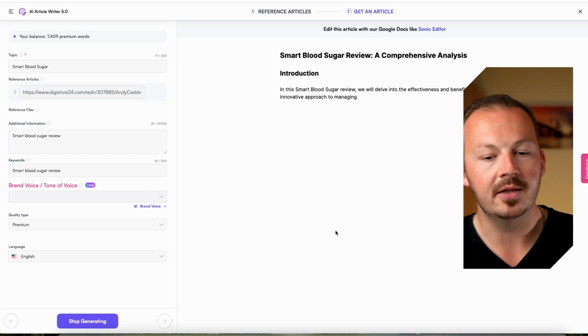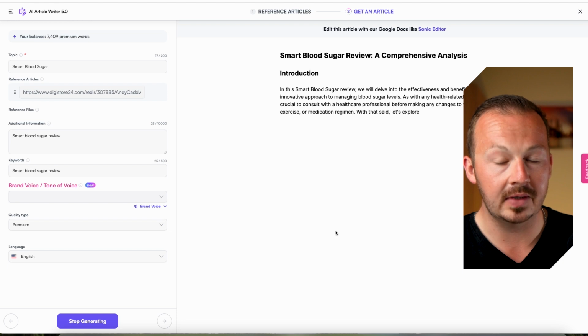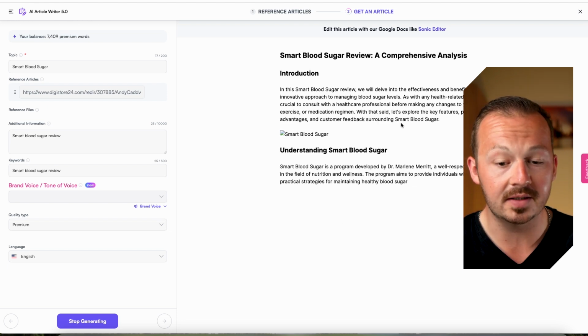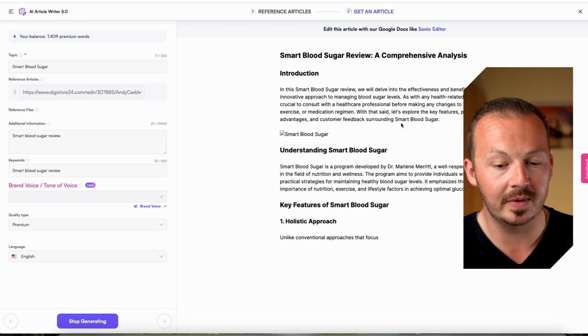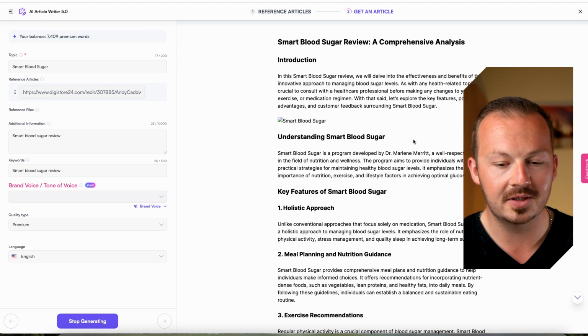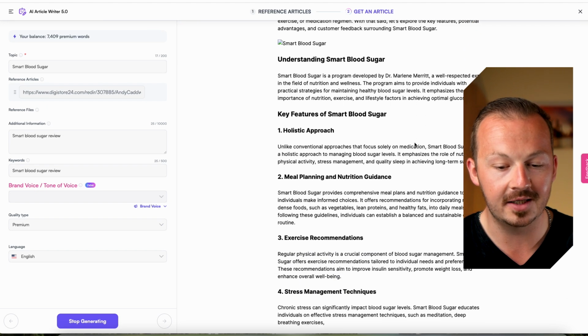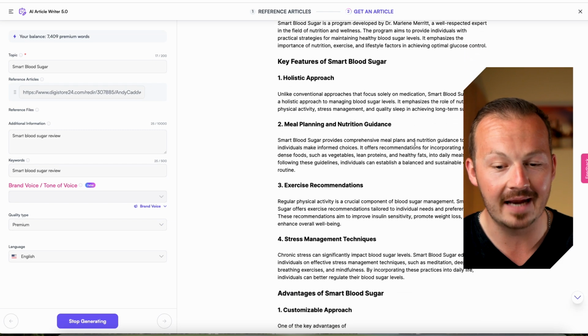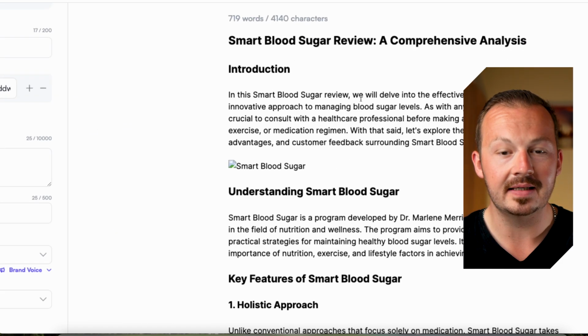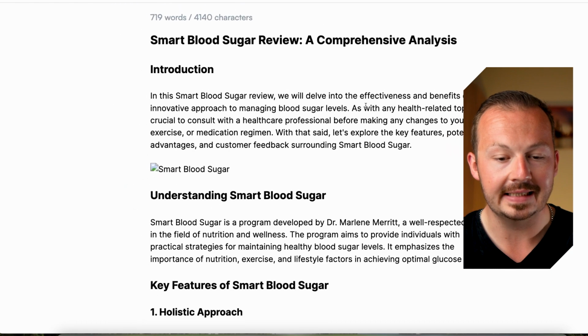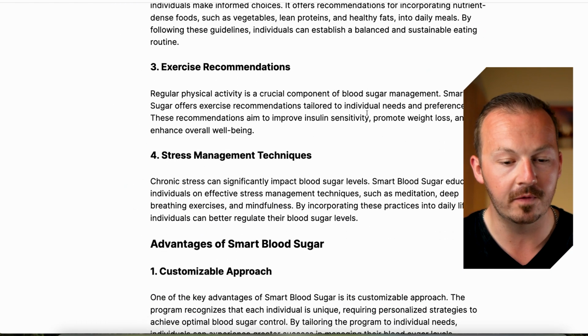And as you can see right here in real time, this article is going to be generated for you, and it's going to be drawing resources from the sales page, so it's going to be a little bit more fitting. So just wait for the magic to happen and for this article to get generated in real time for you. And as you can see, it's going to generate this very high quality piece of content that's going to serve like a review for the product.